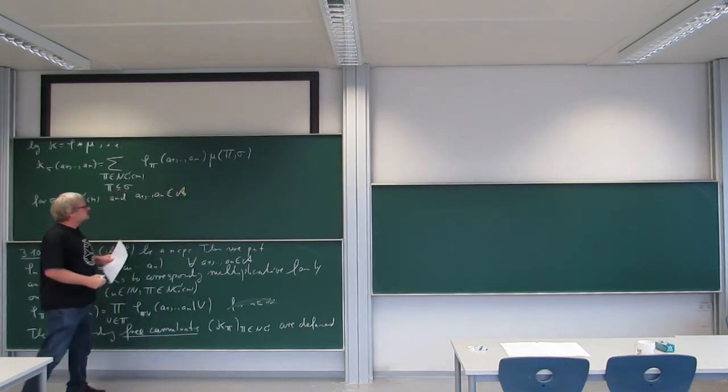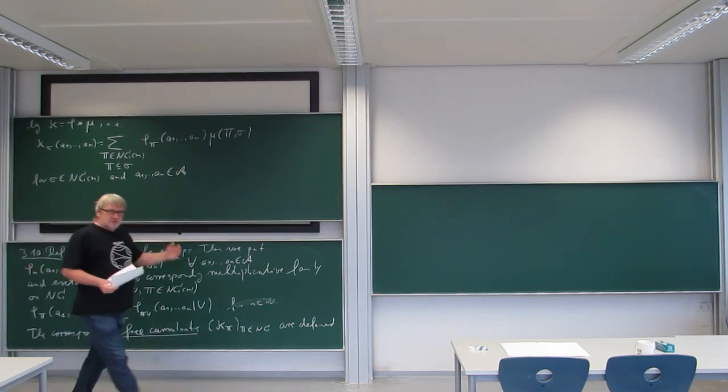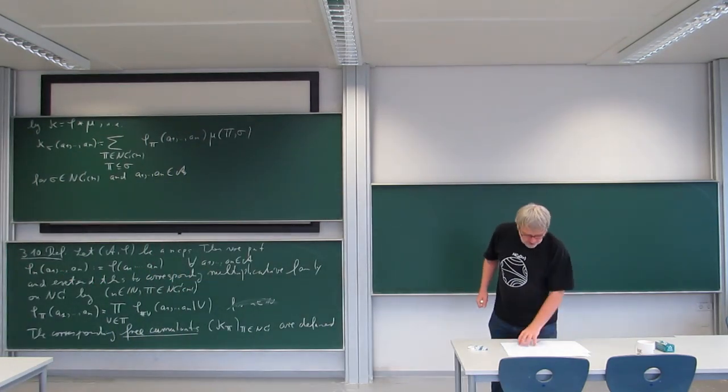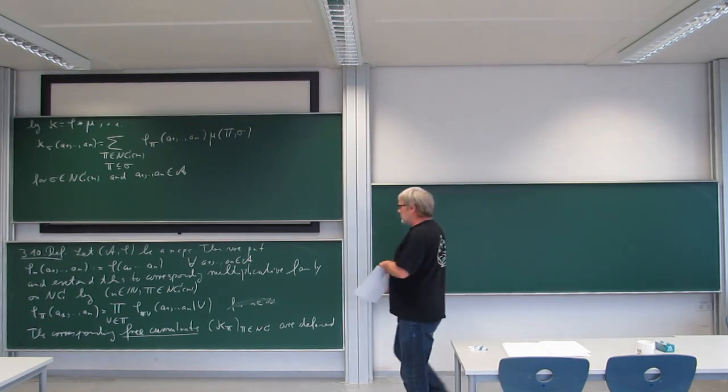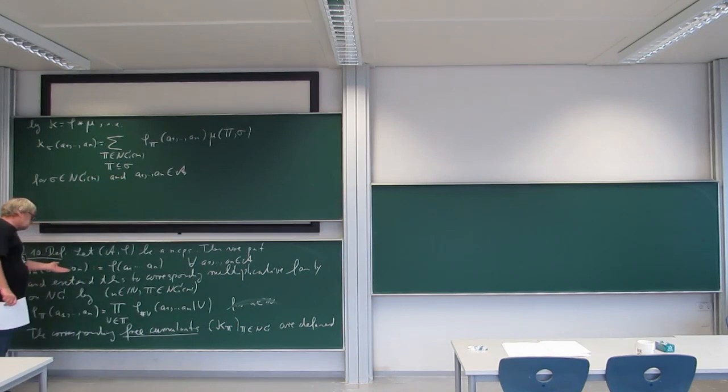Elements in A. Okay. Good, so that's a definition of our cumulants. And now, of course, the phi's are multilinear functionals. And of course, on the structure of the formula, it is clear that the kappas are also multilinear in their arguments. And of course, the phi's, I have made a multiplicative family out of them.